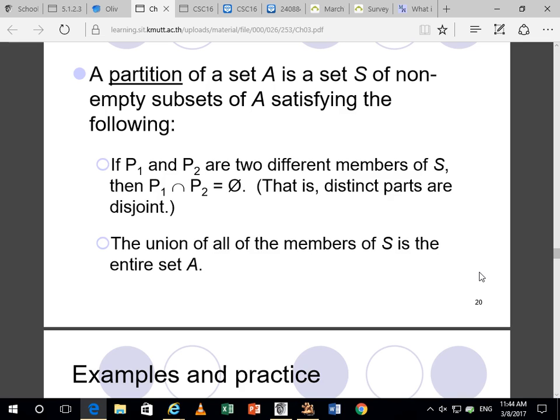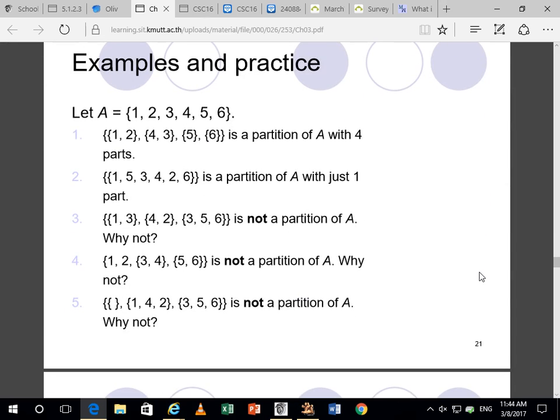It has to be non-empty. Empty doesn't count for partition. So that's why this is not a partition. These 2 are, if you remove this, then it's fine. But if you add this empty set in there, then it's not a partition of A. Okay?